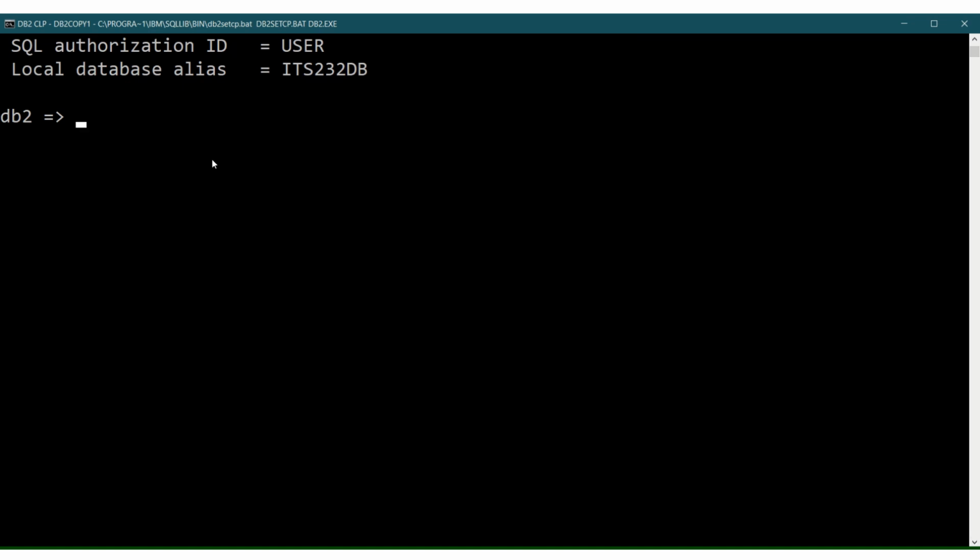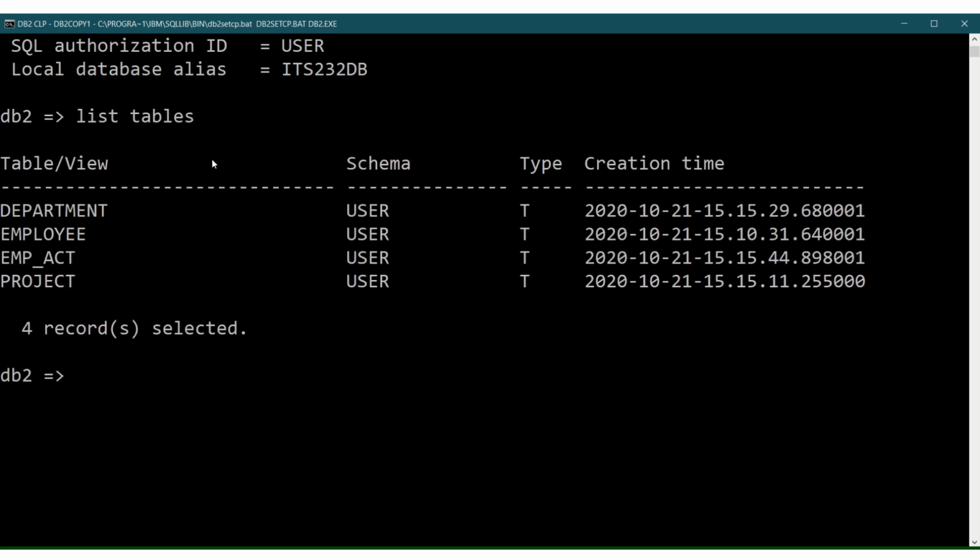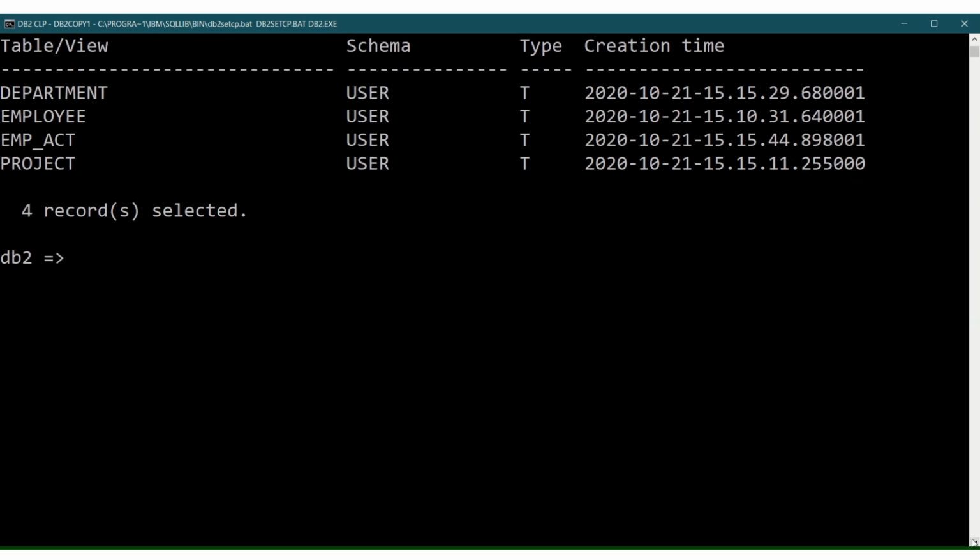Now I will show you all the tables inside the database. We have 4 tables. Before we go further, again I will review the structure of each table. So we go for the table department.